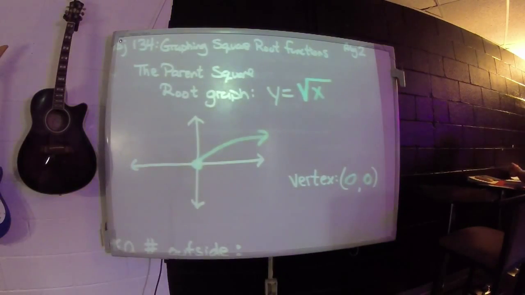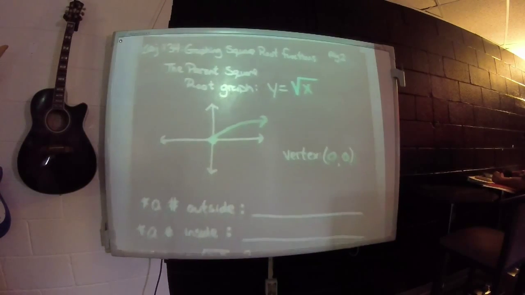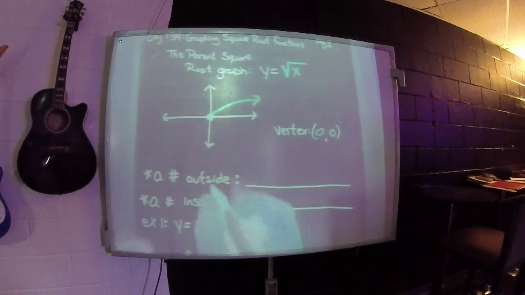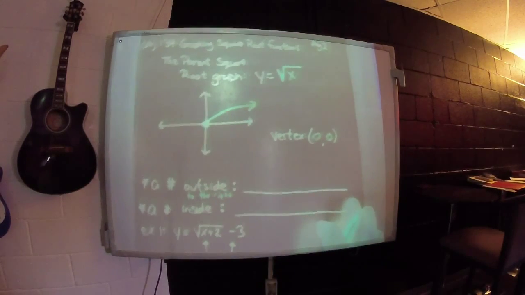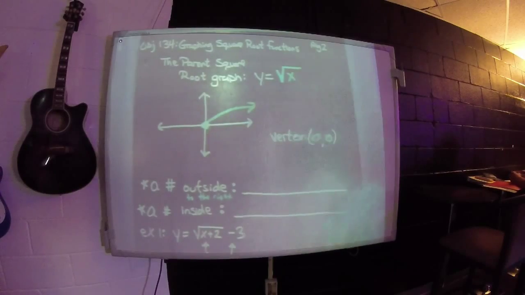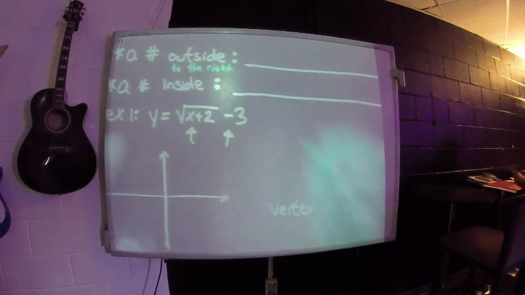And what we're going to do is take this dot with a tail, and we're going to move it left and right. We're going to move it up and down, just like we did yesterday. Now the first thing here says a number outside. To be a little bit more specific, I'm talking about a number outside to the right. What did that do yesterday? Moves it. Like if I took a number and put like a +2 out there, what would you think that did? Moves it up or down. So a number outside to the right is going to move your shape up or down.